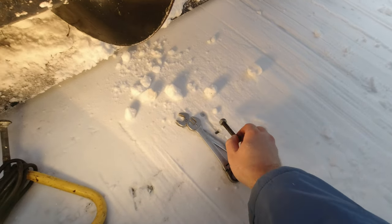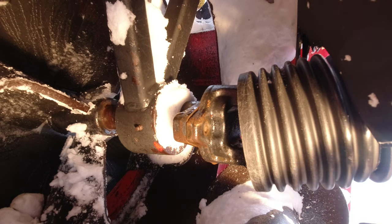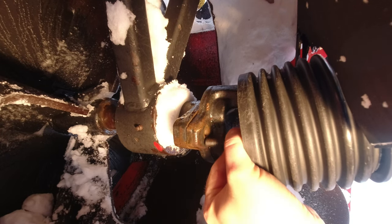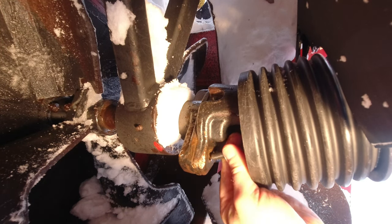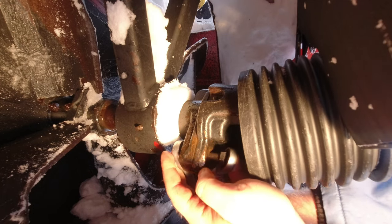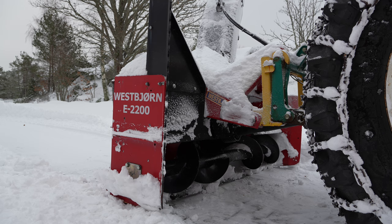And I just broke another shear pin. Okay, so that's fixed.